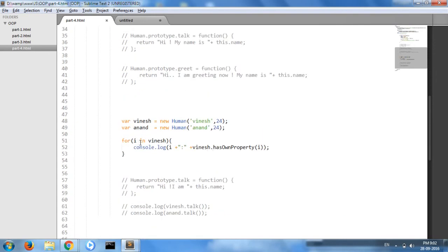in a for loop. With the help of the for loop, I am looping over all the properties of that particular object. So this is the syntax for that. For i in Vinesh, that means for every property in the Vinesh object. So I am just checking whether it is the own property of that particular class.